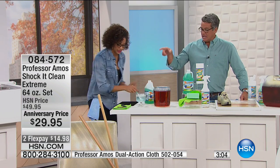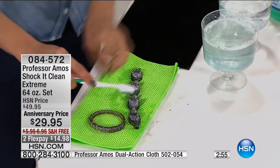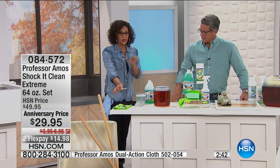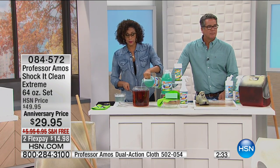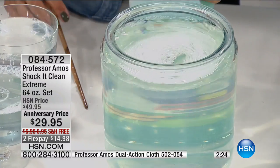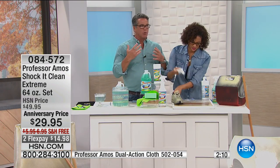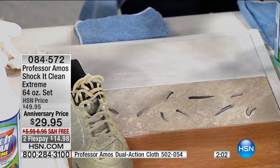Jewelry cleaner — when you dilute it down, it's gentle enough to work on precious stones, dissolving the oils from your skin, hairspray, and creams to give your jewelry a nice sparkle. Put a quarter cup in the laundry to neutralize rust and hard water lime scale. We're going to the bathroom for a demo: spray it in, use the Tampico brush to get into the grout corners and shower track. If you've got tile grout, this Tampico brush is a winner. With only about a minute left, close to 8,500 people have already picked this up.